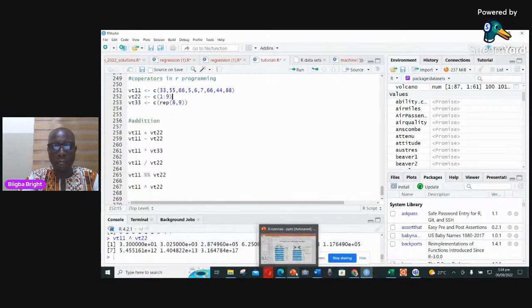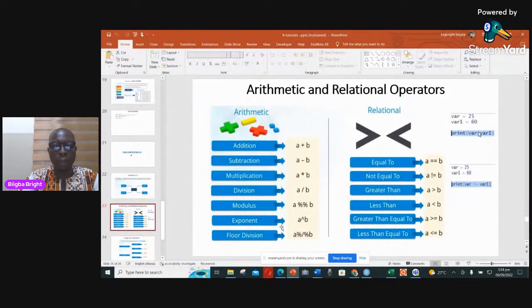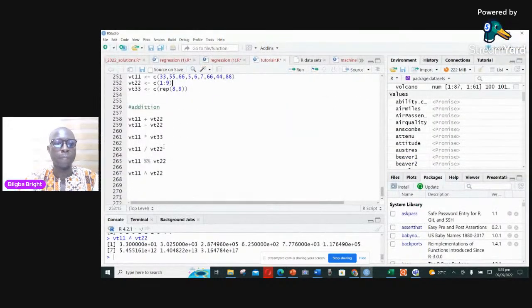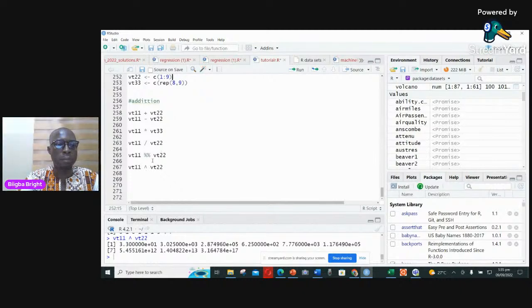So let me look at another operation that is there. I told you I'm not going to do the floor division for some reason. It's not too different from the modulus, but I want to leave that one. The other most important thing in operators in R is relational, whether something is equal, they are not equal, and so let's go back to the studio and look at equal, not equal. So I have my two vectors already.